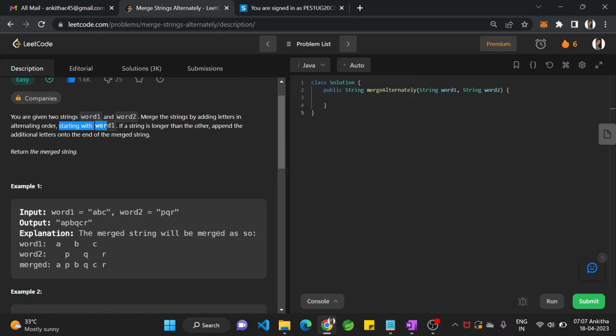So we will code this. int n1 equal to word1.length, we shall compute this first. Then int n2 equal to word2.length. After this, resultant string resultant equal to empty string.